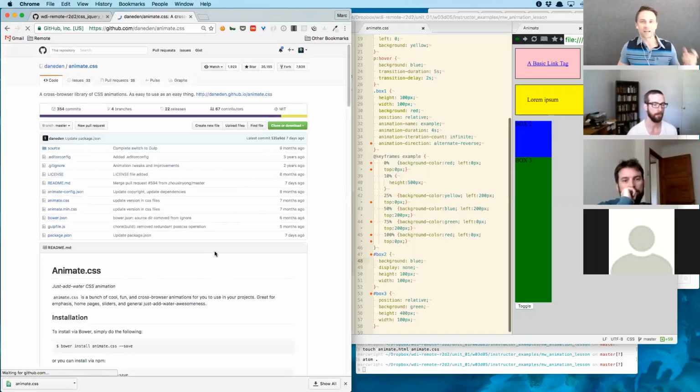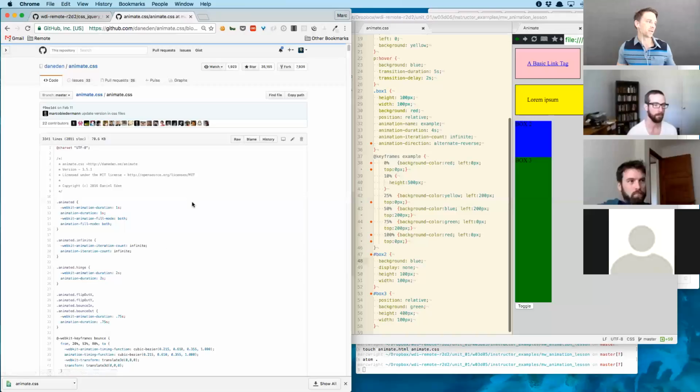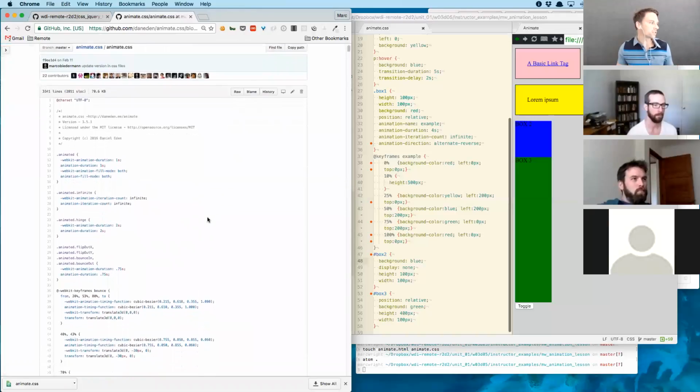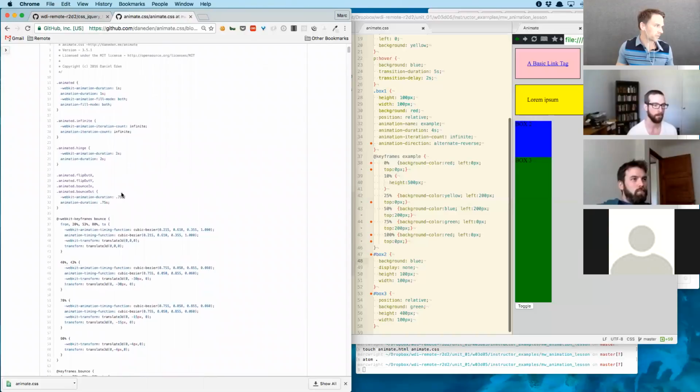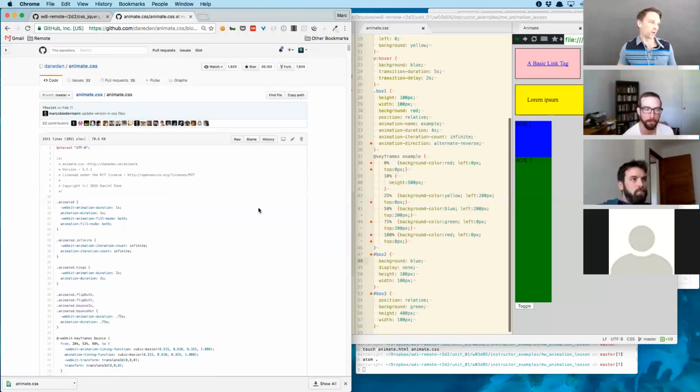You can click this view on GitHub, and I'm going to go to the actual GitHub repo where this project lives. I'm going to click on animate.min.css, or we'll just do animate.css. This is the actual file that I just downloaded, except here it's hosted on GitHub. You can look through here and check out the nuts and bolts of what this library does. You can notice this is all stuff that we've already gone through, like all these animation iterations, but someone just encapsulated them and created these quick and dirty ways to do it.